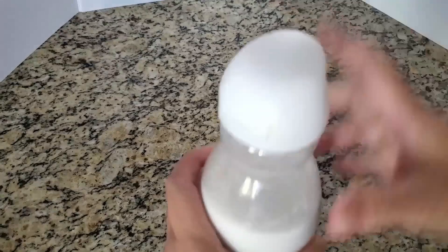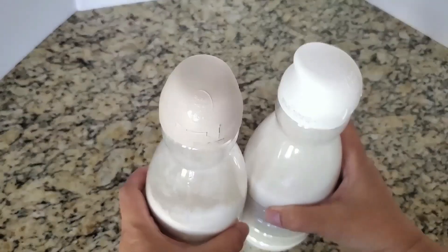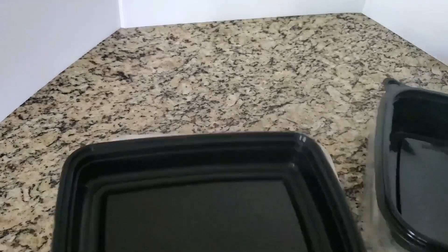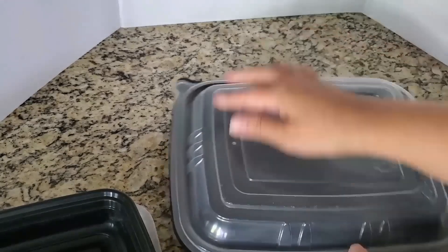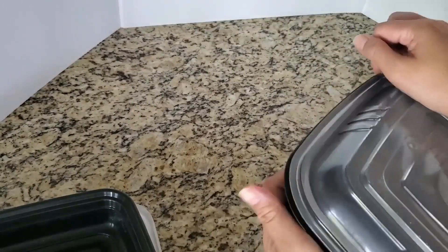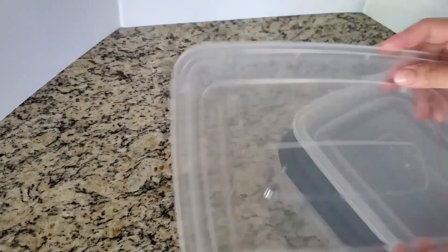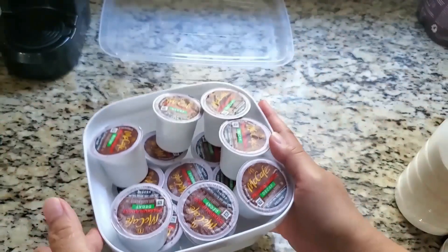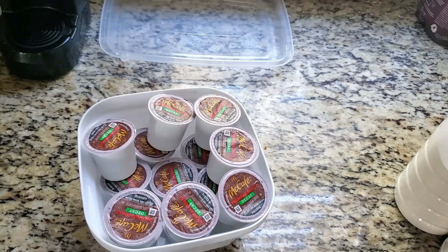Here are packaging materials I love to reuse as well: the to-go box containers for when you eat out or order takeout. Since they're made of plastic and look durable, and have been used to contain food so they should be food-safe, I just thoroughly wash them and reuse them. I'll show you how I'm going to use one of the lids to organize this area where we prepare our hot drinks. I have this Dollar Tree container that I purchased years ago, back when everything was still a dollar.